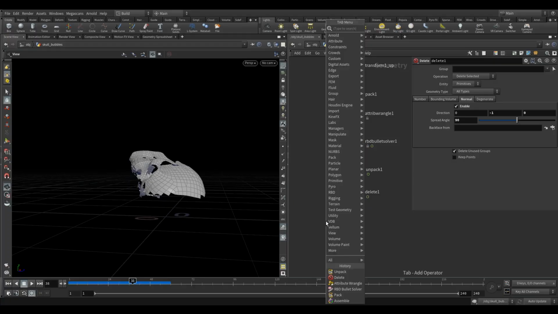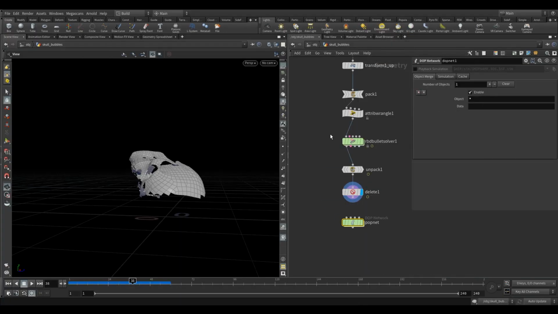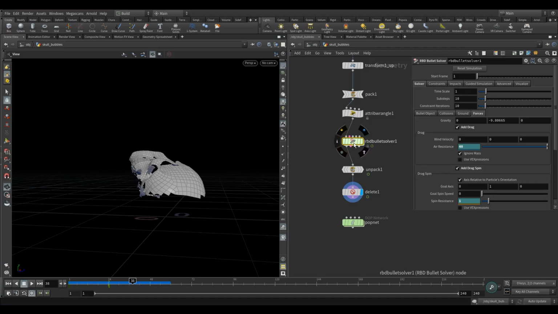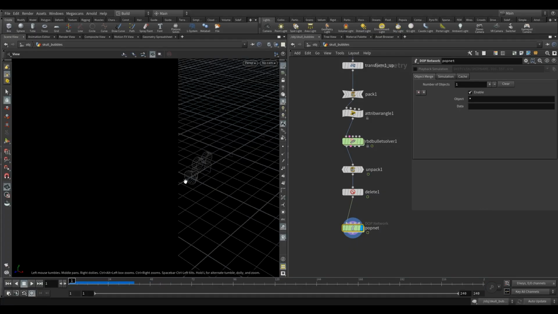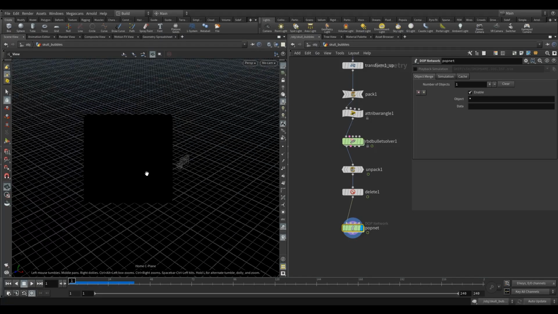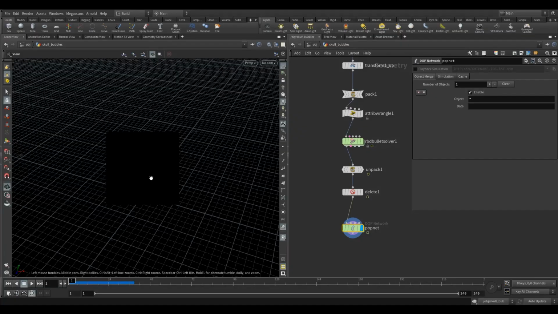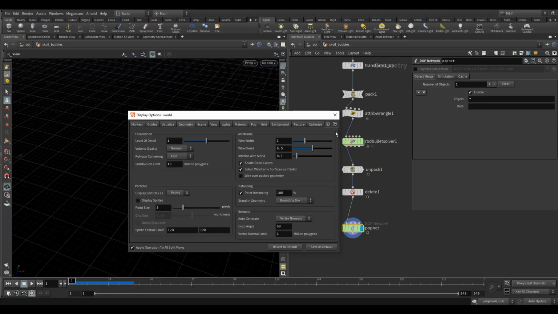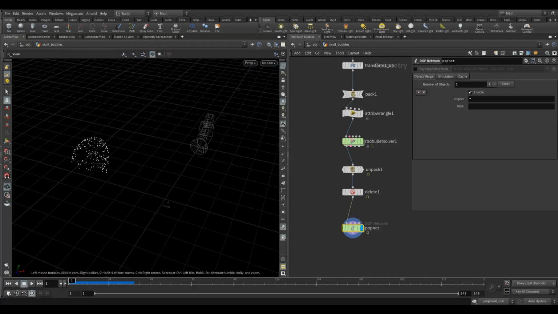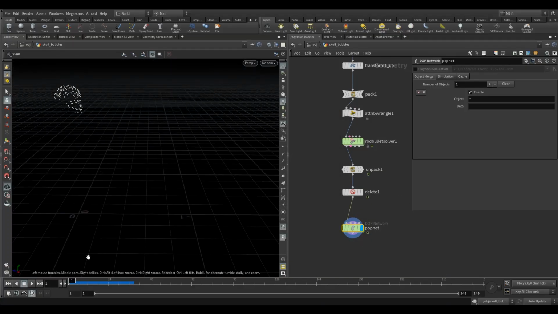Okay, so now we'll drop a pop network. By the way, you can cache this out if you want to, but as you can see, it's a super quick simulation. Really nothing we're doing today is heavy in terms of simulation, so I may not cache anything. Something weird going on with my viewport there. This may happen to you. You see these big squares? Sometimes it happens because of these sprites, so just turn that off. There we go. Okay, so just plugging that in, you can see we get a result.